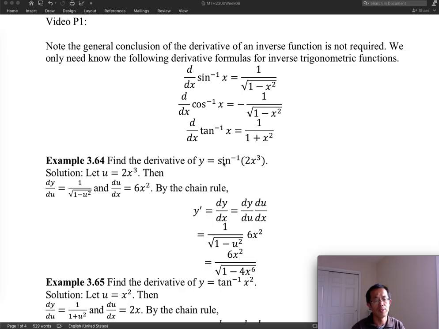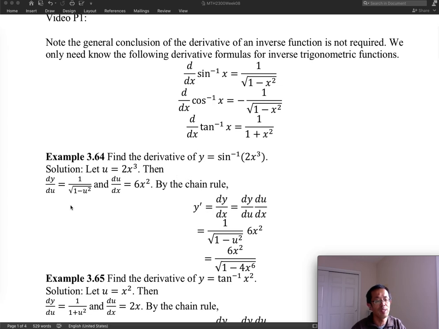The reason we consider sine inverse of u: remember, I am using the dy/dx notation. Recently I haven't used prime notation at all for the past 2 weeks, or for the next few weeks. For the derivative, I prefer to use the dy/dx notation. So the derivative of y in terms of u comes from the same formula, because y is sine inverse of u. At the same time, u is created with this formula, and it is a function of x, right? So we have du/dx.